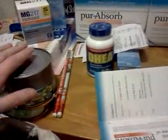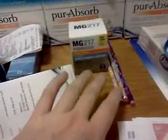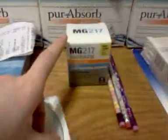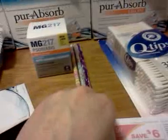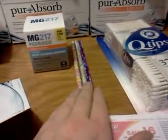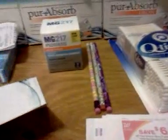I did four transactions here. This one I didn't buy the Pure Absorb, and this one I didn't get the KY. I only picked up — I got two of those and then this. Pencils as fillers. Use the in-ad coupon, they're $0.17. You don't have to buy six for a dollar, you can buy as many as you want. So I used those as fillers.